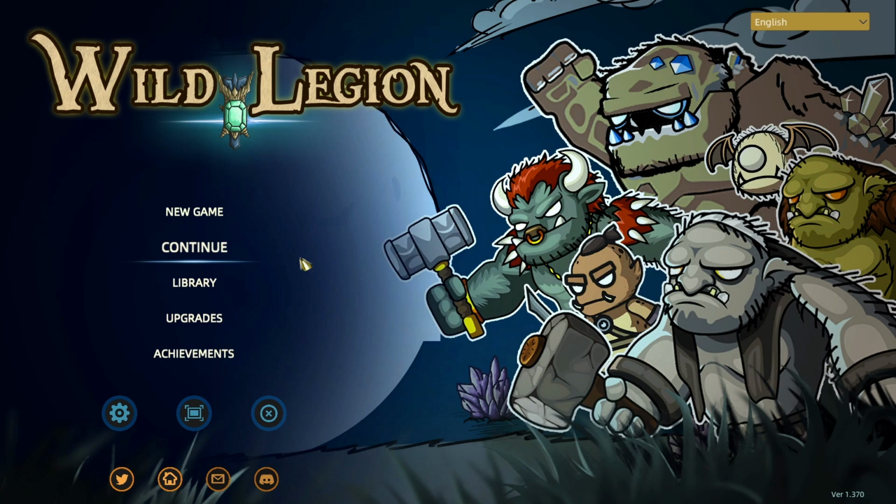In today's video we are playing Wild Legion. It is developed by eRabbit, the same developers from 20 Minutes Till Dawn, as well as Spellbook Demon Slayer. The game itself is an action roguelike tower defense, pet tower creation. There's a whole lot going on in this game.